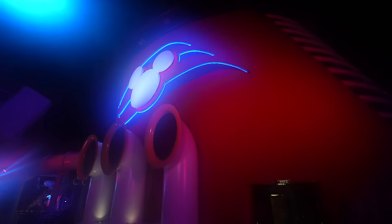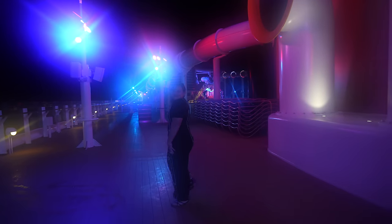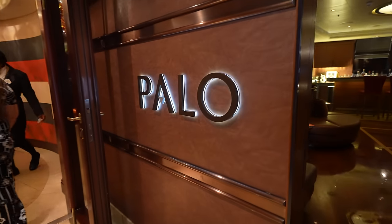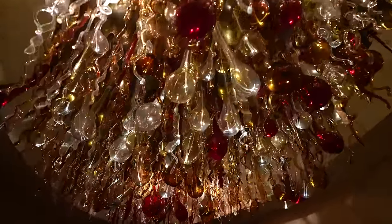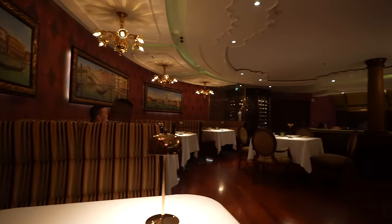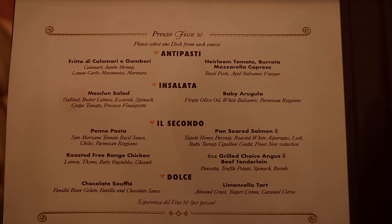It's a little bit humid outside causing the lens to fog up, but it is a beautiful evening. Coda and I are dressed up in our finest and ready to go to Palo for dinner. This is a section of Palo we've never been in before — forgive Coda's hair, we were out on the open deck and it has a mind of its own. It's a little bit of an elevated platform and I really like it.